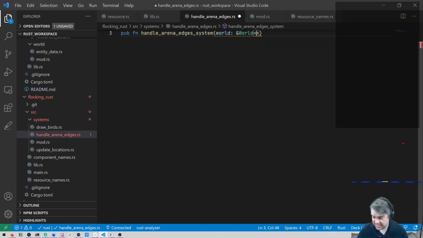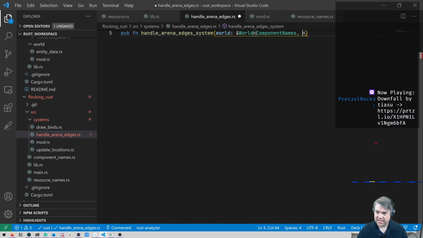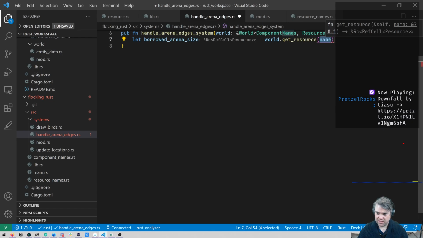And we know that the world takes in two things. The first one is the component names, and the second one is the resource names. And I don't think we need to return anything. So in here, what are the things that we need? We need the resources. We need the arena size, so let borrowed arena size is equal to world dot get resource.